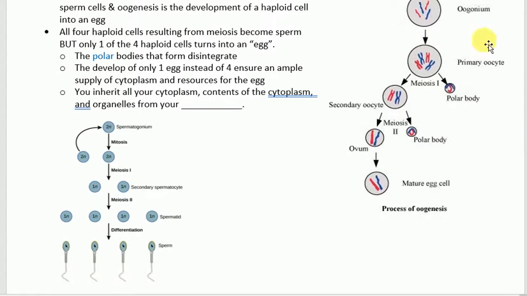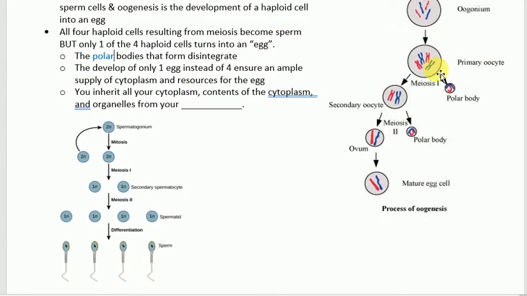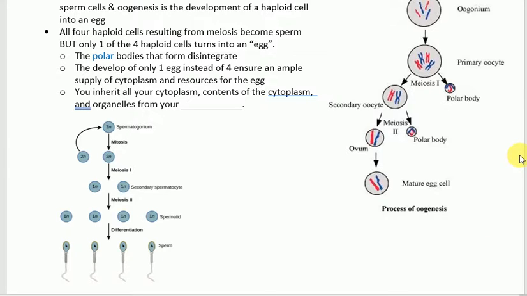Versus here, in the oogenesis, we start out, we go through meiosis, right? There is a little bit of genetic information that gets pushed off to the side called the polar body. And the rest of the information goes over here to go through meiosis 2. And again, the same thing happens in meiosis 2. We've got a little bit of this information that comes off to the side into a polar body. And so we end up with 1 mature egg cell.